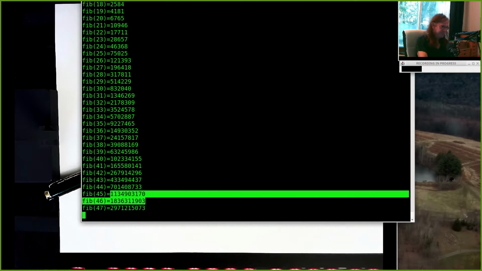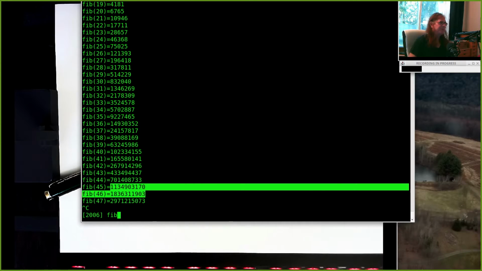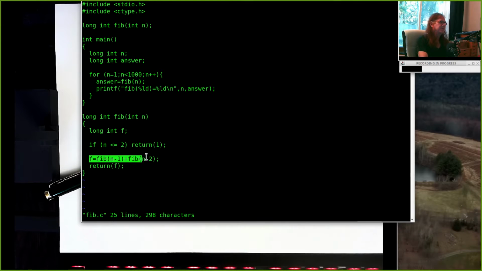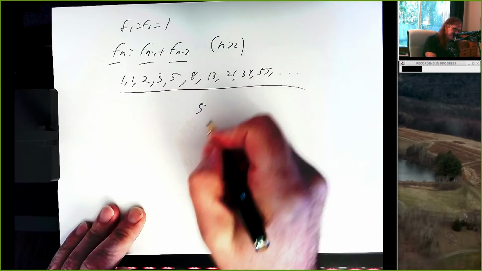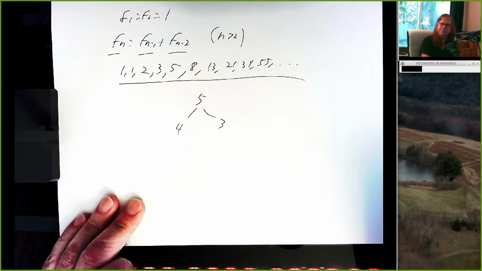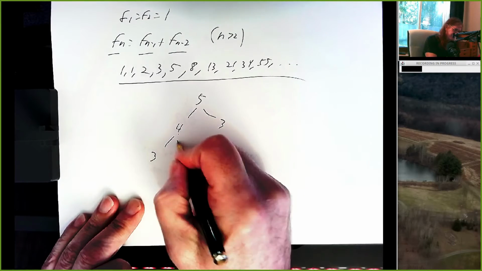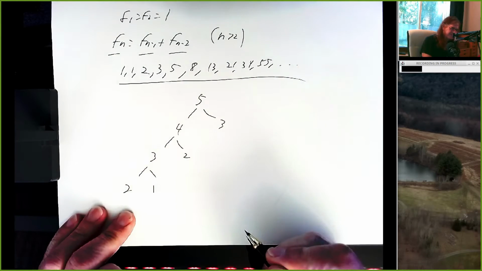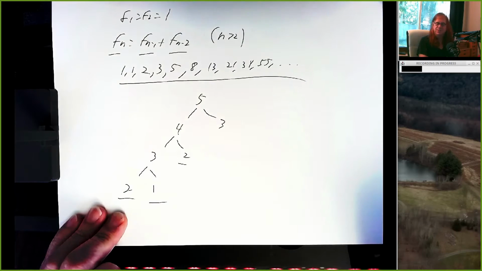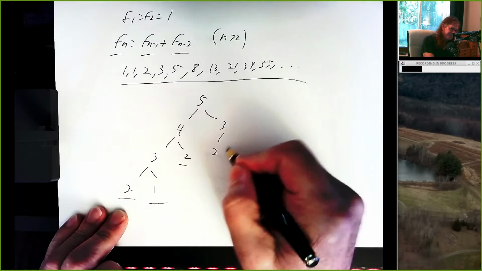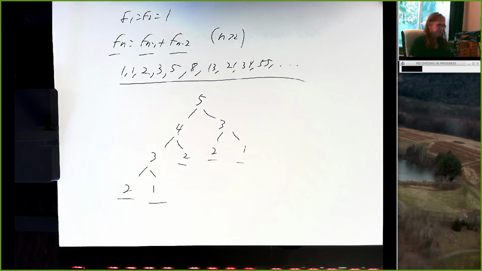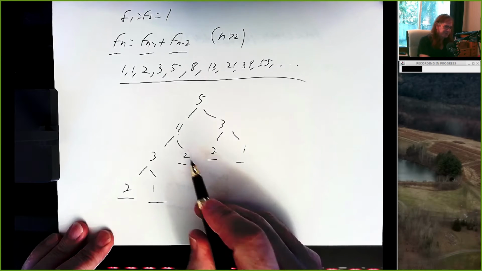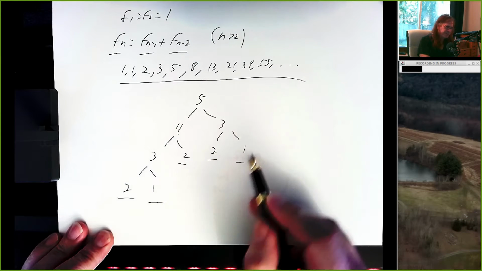There we go. So the problem is that when we have this recursion, this recursion branches out. To find the 5th Fibonacci number, we need to calculate the 4th and 3rd Fibonacci numbers. To calculate the 4th, we need the 3rd and 2nd. To calculate the 3rd, we need the 2nd and 1st. These are base cases. We don't have to recurse to find those. To find the 3rd, we have to find the 2nd and 1st. Those are base cases. But we're doing a lot of work, right? We're calling our fib function with the number 2 here and here as well as here, and the number 1.